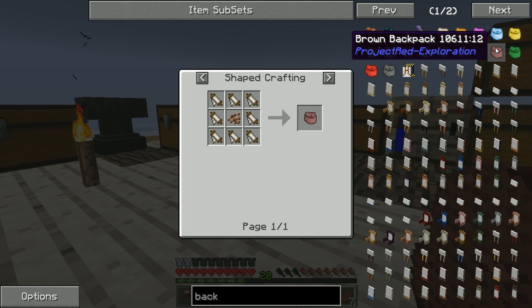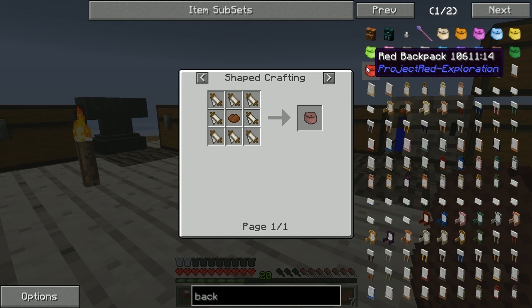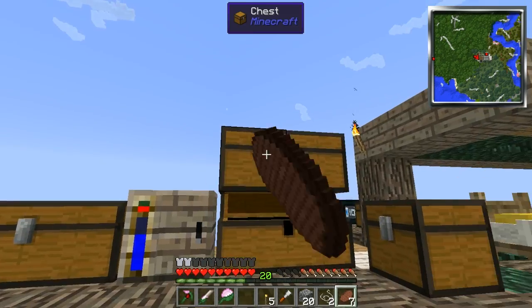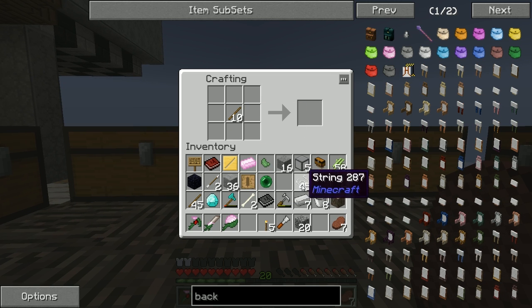These little satchels, because I've never actually tried. I know these. I've used these before in Hexit, but I've never seen the Project Red Exploration Backpack. So let's get one of these rock and roll. So the woven cloth, stick, and string. Now, I do believe we have a decent amount of string. By decent amount, I need an okay amount, but we can make a whole bunch of woven cloths with it.